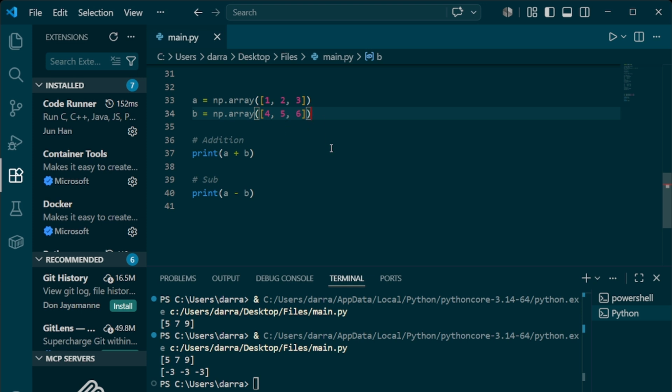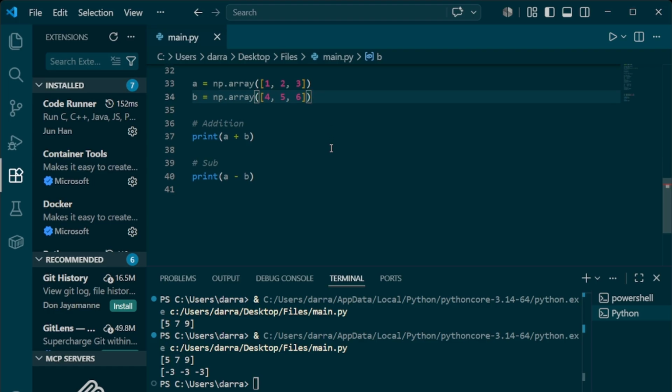That's the same thing for the subtraction, the multiplication, and the division. This is called element-wise operation, and this is one of NumPy's superpowers. Normally in Python you would need loops for this, but NumPy handles it automatically, so you wouldn't have to write any loops just to achieve these simple numerical operations.